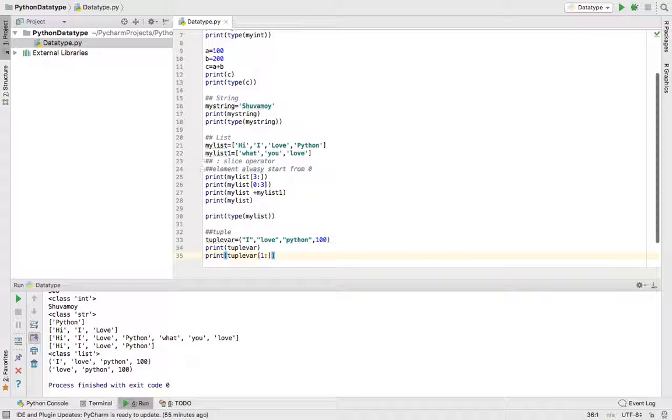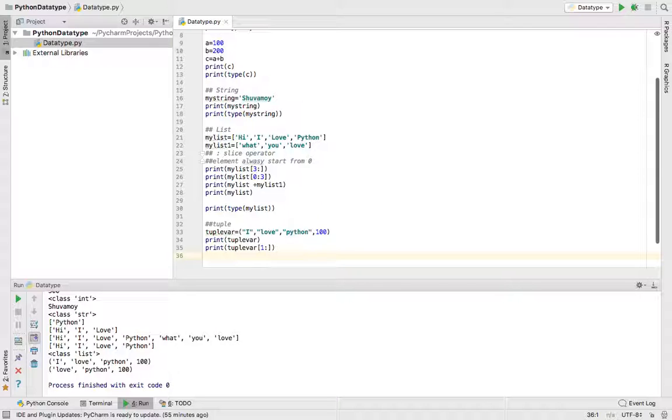Okay, so you will see it starts from love python 100. And what I say is, the difference, I already told you, is that you cannot reassign a value to tuple variables. So suppose in a tuple variable, some people call it tuple, sometimes I call it tuple or tuple. Now I'm going to assign some values, two elements, and print 0 1 2, python is there. I'm going to try to replace the value python with java.